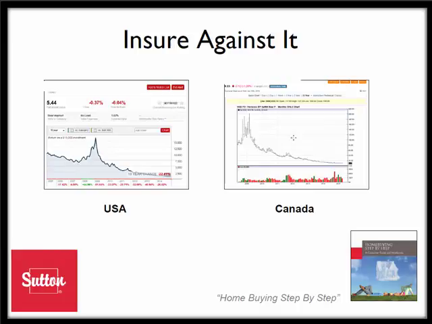So if you're going to invest $100,000 to maybe buy a United States condo, or buy a small condo up here in Canada for investment purposes, for every $100,000 you can take $5,000 and put it into either of these. So if you're going to buy and hold something for 5 years, and 3 years into it the market collapses, well, guess what? You can sell, have these back you up, the price goes through the roof, and you can actually make a profit during the market crash. So it's basically just an insurance policy. I'll go over a little bit more at the end of the presentation on how to take advantage of them.